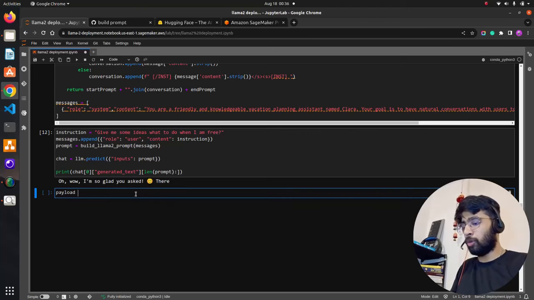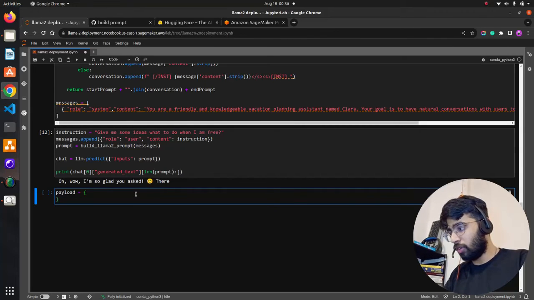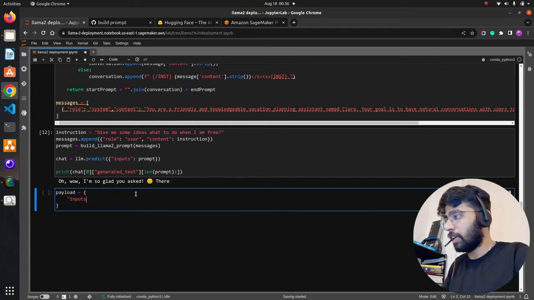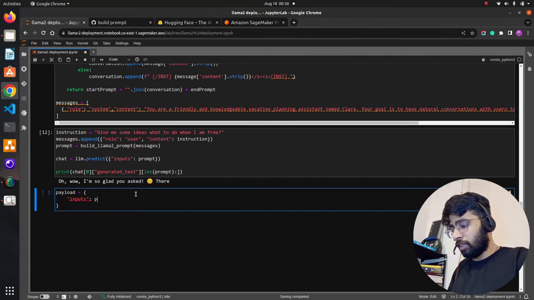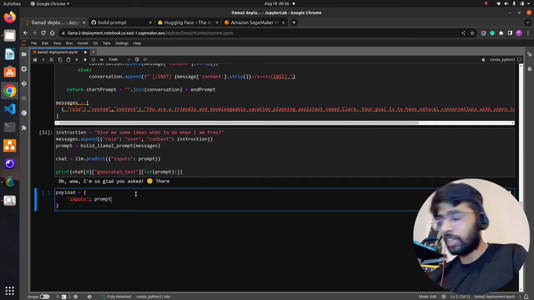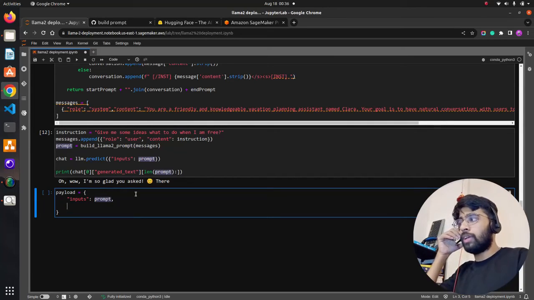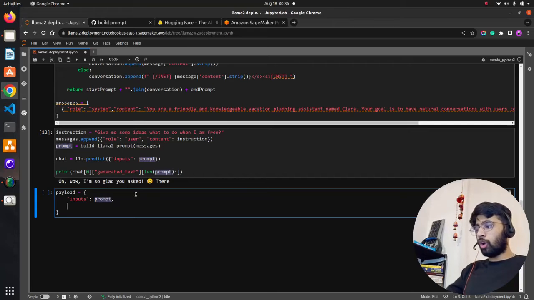As in most of your AWS SageMaker GitHub repositories or blogs, you would have seen that we create a dictionary here, and inside this we write all of the payloads. So let's now write the payload here. The first thing is your inputs. Let's define that, inputs, and your inputs become the prompt. So let's write that prompt. Now you have prompt. Now what else do we have? Here goes all of our parameters.